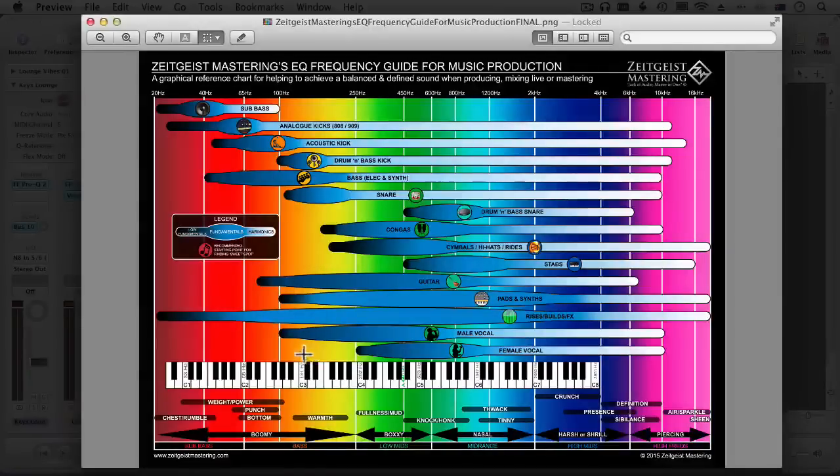For example, this lower area is often referred to as being boomy, or someone might say you want the track to be warmed up, or you want more punch, more bottom, more weight, more power. All of these words are often used, and it can be a bit confusing to know where to look in those regions and where to start.